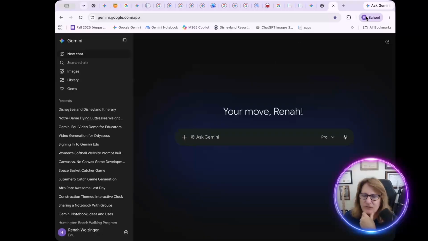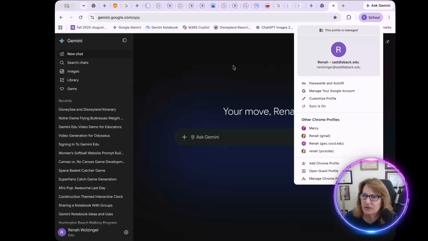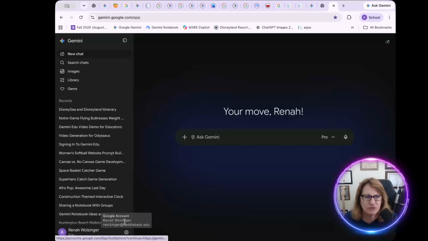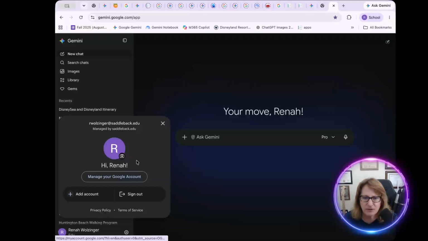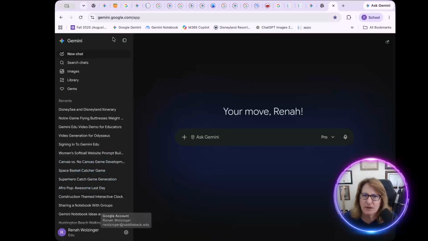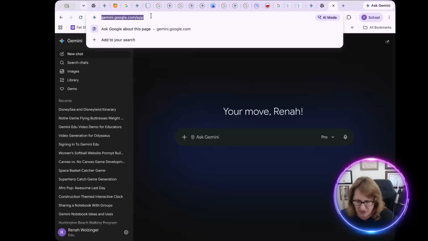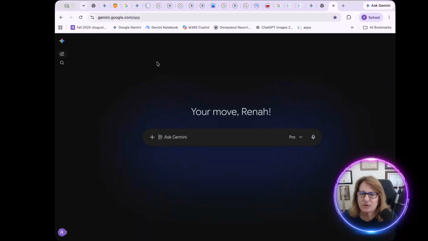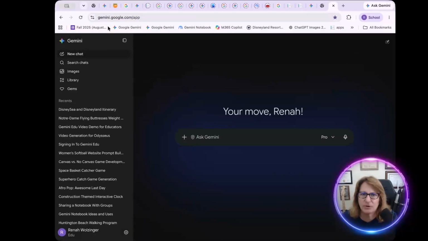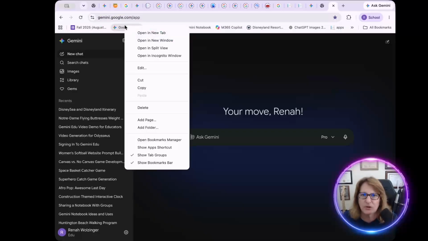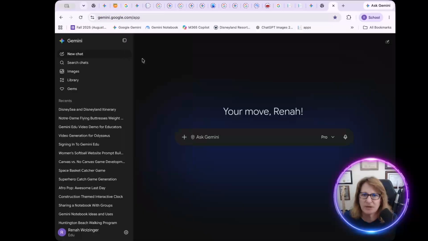school. I can tell it's a different account in two ways. I can hover over the top where I have my initial, it says school, I can check the email. On the bottom, I can see that there's an EDU account there. I can check that as well, make sure it's the school account. Now I can re-log into other applications in this environment. So I'm going to log into Gemini, I'll bookmark it. You can see I already bookmarked it. You can also right-click and delete or rename any of these. I can log into Notebook, Copilot, anything that I want for this environment.